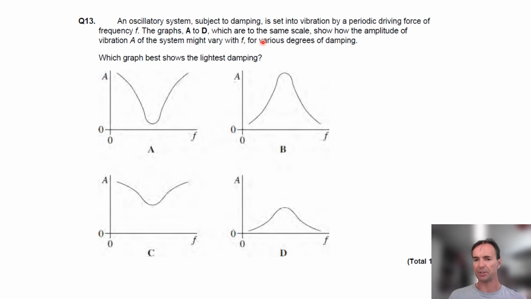So you've got to think back to the graph I just showed you. Which is the one? We're going to have a sharp resonance because if that periodic driving force matches it, there's going to be a sharpness somewhere in there. If it's light damping, therefore it's going to be something sharp. So these 2 are the only 2 that are sharp in there. But which one is it? Which one matched the other one? It's got to be this one. This is heavy damping, of course, and this is here. And in this case, of course, this must be the natural frequency of the oscillating system. So it's going to be B.